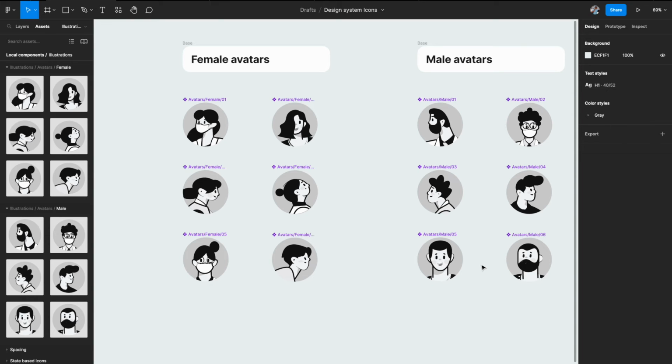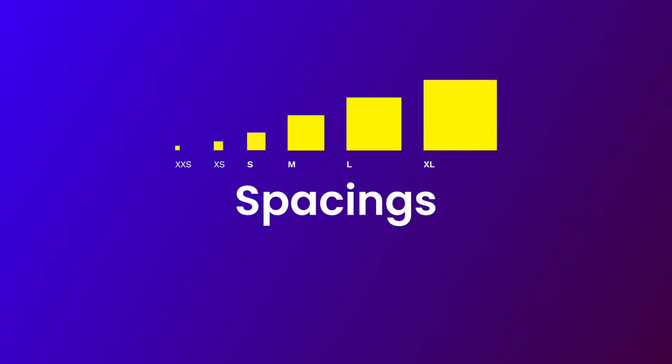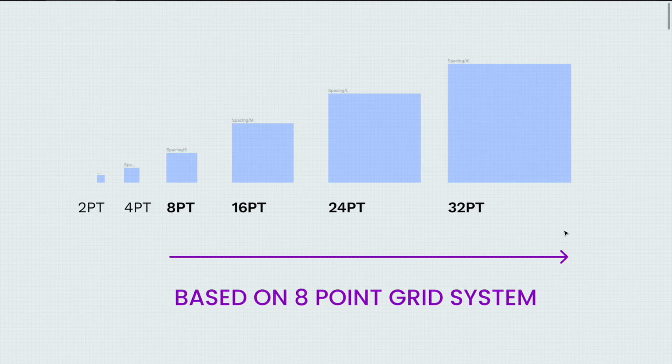Now let's quickly move into spacings. So let's talk about the last piece of this video, which is known as spacing. The spacing elements that we create for our design system are used to create consistent spacing across your UI elements, be it a margin, padding, or different UIs, text, icons, whatever you use. You have to use some sort of spacing mechanism, a spacing measurement. And for that, we use this sort of spacing.